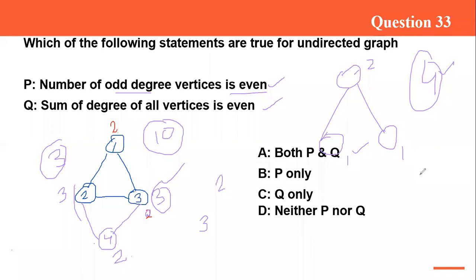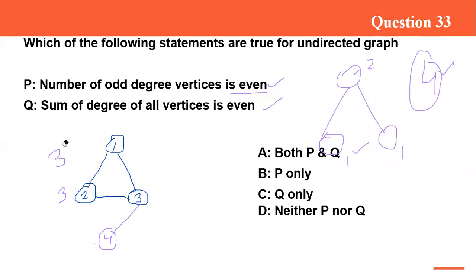What will be true for any number of vertices? Any number of vertices, both will be true here. Whatever the number of vertices you take, both conditions will be true. For example, if there is no edge between 2 and 4, one second, no connection between 2 and 4, then what will be the degree? Okay, let's consider that, not a problem. As you said, I'll erase the degrees which were calculated earlier. One second.